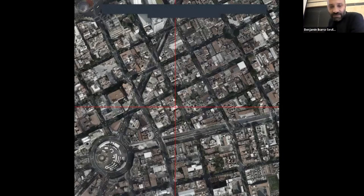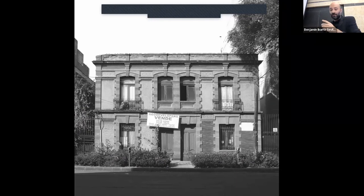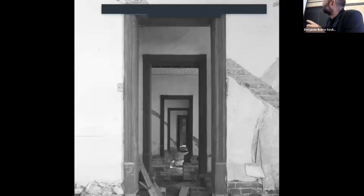So this is the site. This is the original building. The original building is fantastic, and it had the scale of a single family house, but it wasn't a single family house. That was a very interesting typology for those times: a place where there were four apartments together, in the middle of a high-end single family house neighborhood. So the first thing to understand is, what is it made of? What's inside our guts?